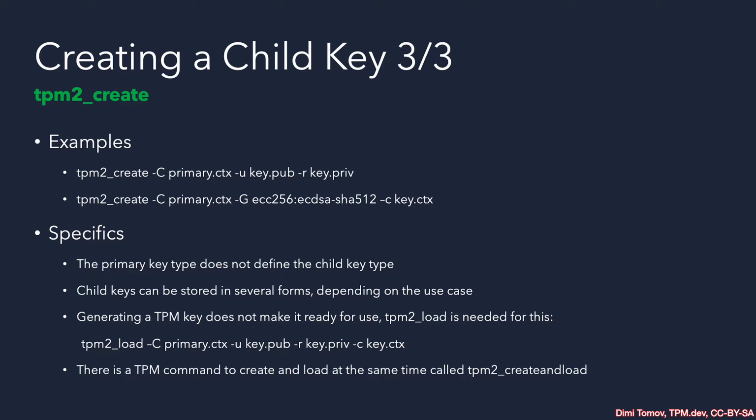Therefore, you can even have an RSA primary key with an ECC child key. I would recommend sticking to the same type of key. If you have an ECC child key, keep to an ECC primary key. And also keep in mind RSA operations in general take more time. But this is up to you to decide based on your system and application requirements.